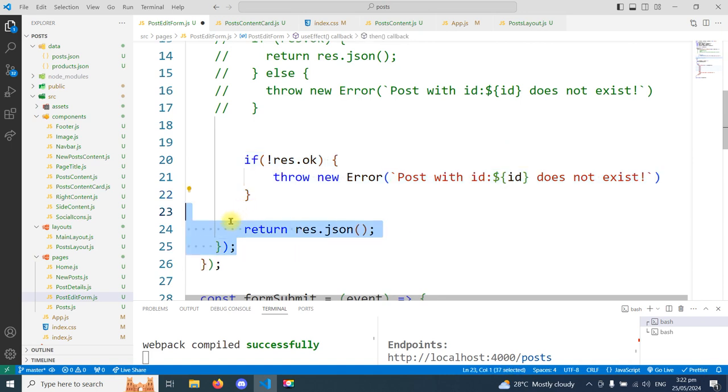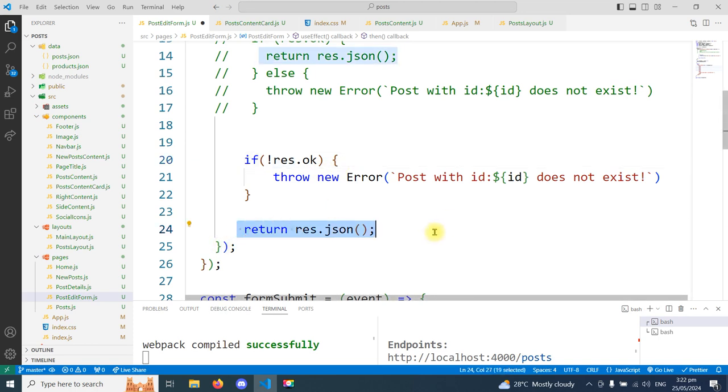If it got to this part, then it means the response was okay, because you said response.ok, and then you use an exclamation sign to show the opposite, the not. Okay, so the not will negate the okay, making it a false value. So if it is not response.ok, throw this error, else then probably it's okay.